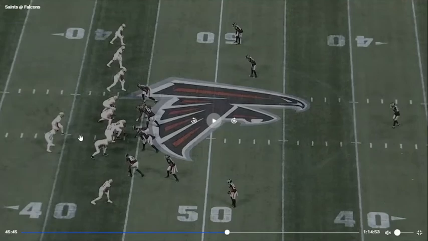This play is a blitz that we call, but the setup for it is perfect. And what I want to focus on is this area right here, this is where the blitz gets home.